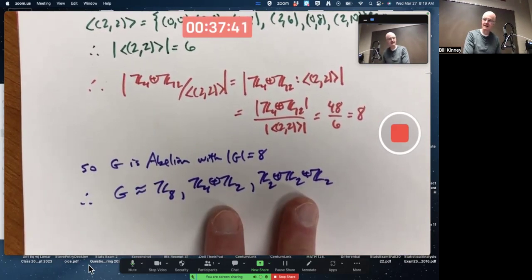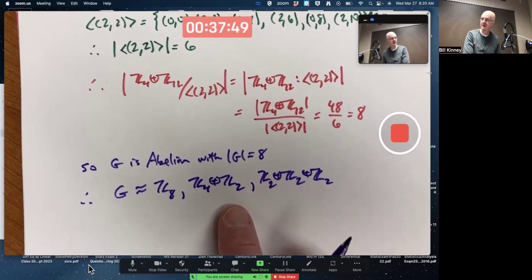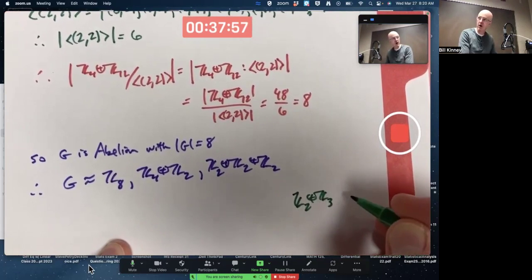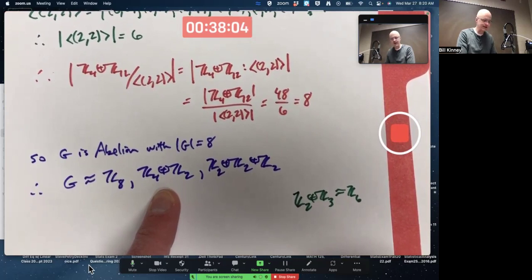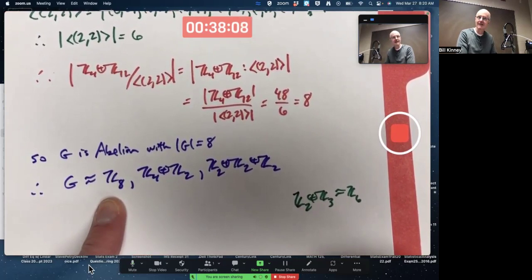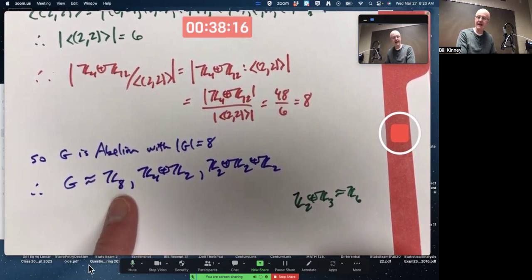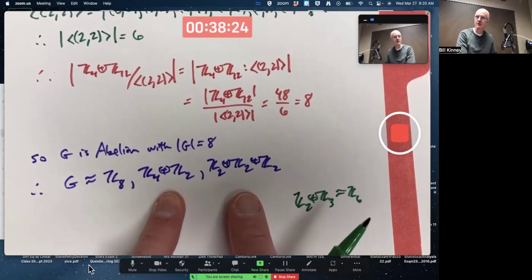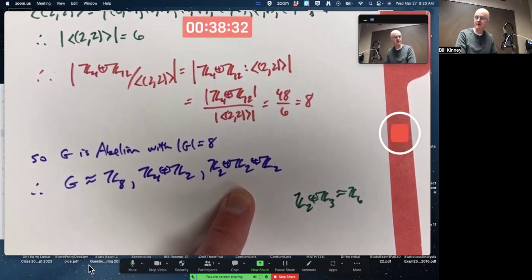It's isomorphic either to Z8 (cyclic), or the external direct product Z4 and Z2, or the external direct product of Z2 with itself having three Z2s in here. Those are the three distinct isomorphism classes that G could have - one of those three. And your problem was, which one is it? This is the cyclic one. These two are non-cyclic. None of these is isomorphic to any of the other ones because the subscripts are not relatively prime. Z2 external direct product with Z3, for example - 2 and 3 are relatively prime, so that is cyclic. But 2 and 4 are not relatively prime. That's not isomorphic to Z8. It's a distinct isomorphism class. And it turns out these are the only possibilities.